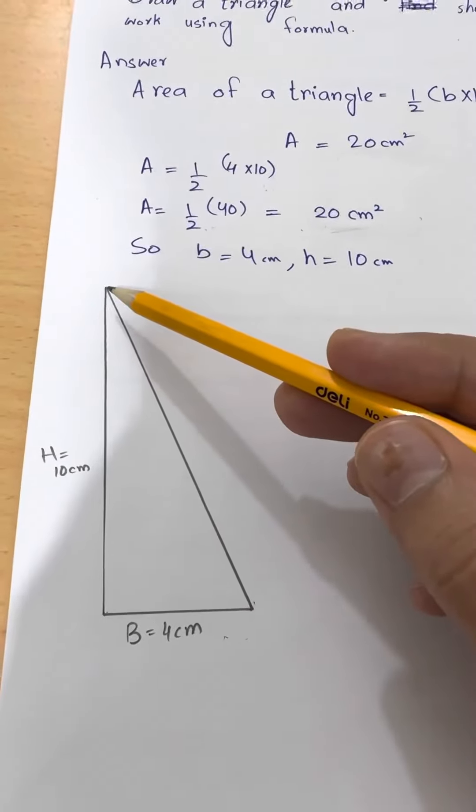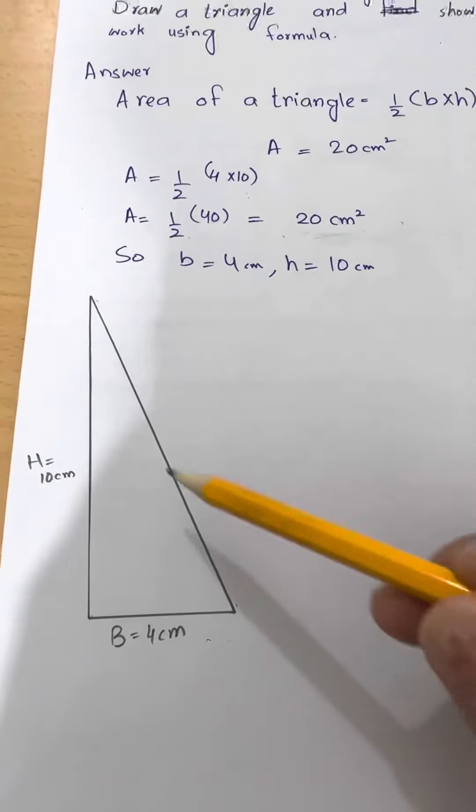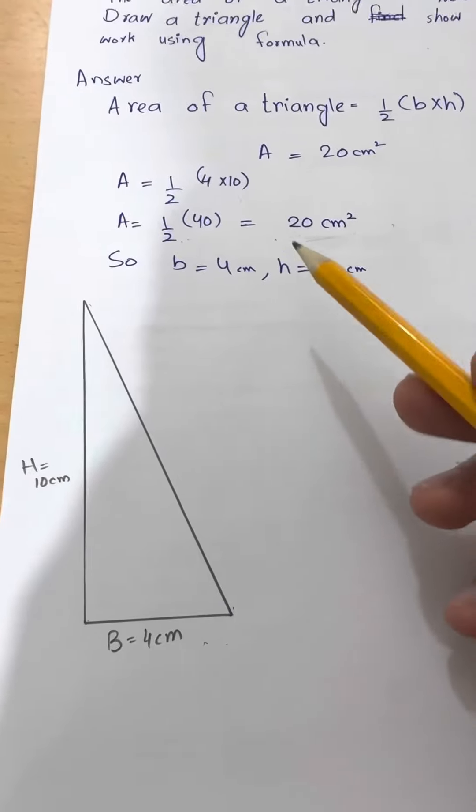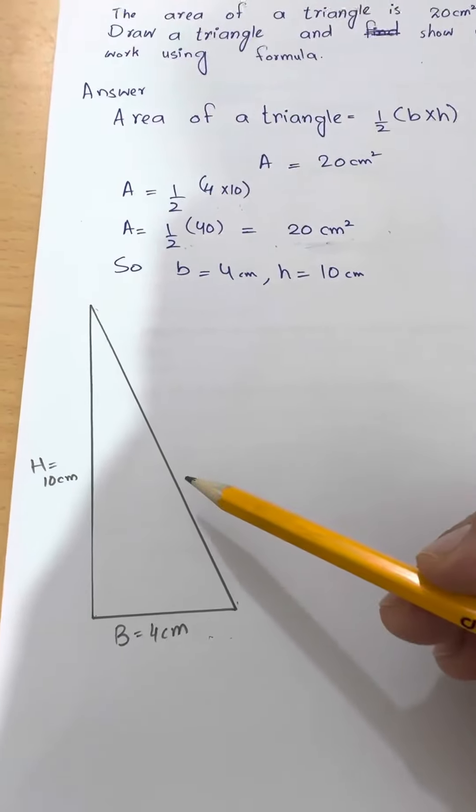So, I did it here on the left side. I drew it and then connect this corner with this. So, that's our triangle. The area of this triangle is 20 centimeter squares. We found it already and this is how we should draw it.